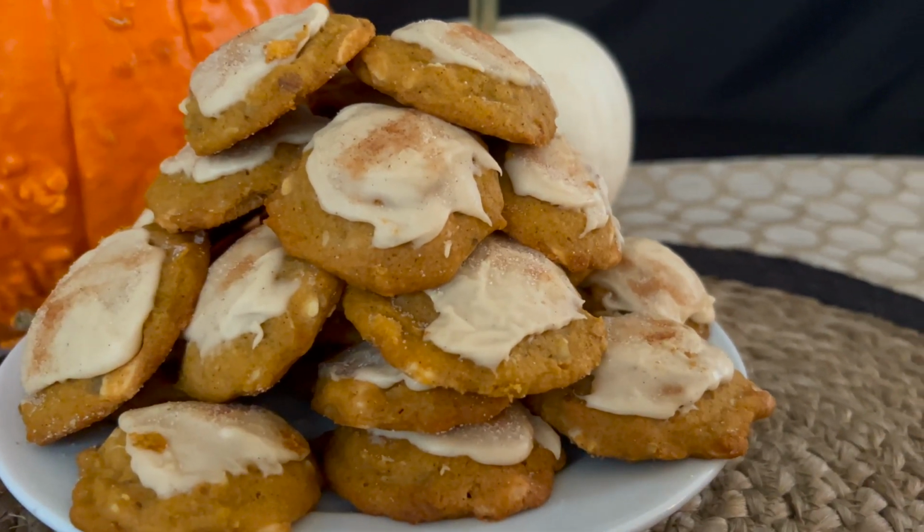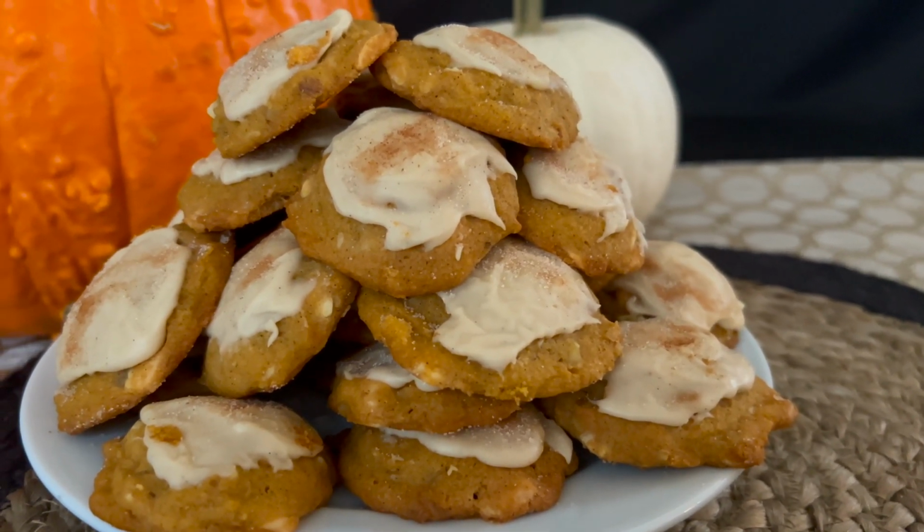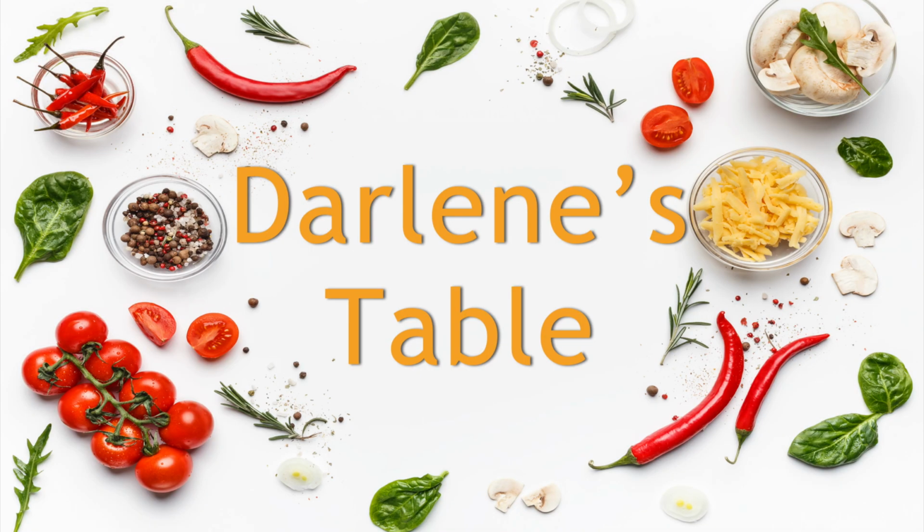Today I'm making white chocolate pumpkin dreams cookies. Yes, pumpkin again, but they are so good. So let's get started on Darlene's Table.